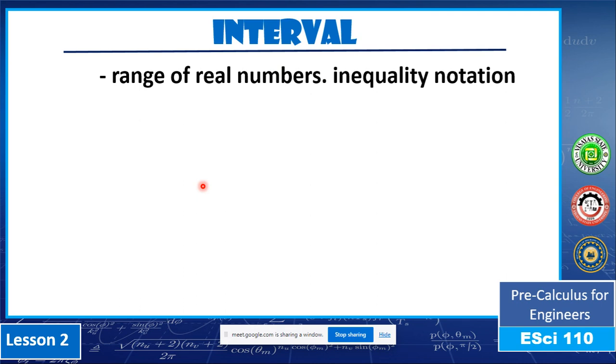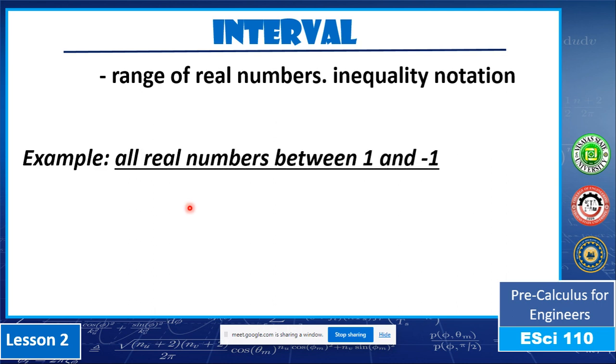Then let's go to interval. When we say interval, these are boundaries. It's just a boundary of where you can go. For example, border to border, like you can only travel from Ormoc to Baybay. So you can only go as far as Baybay and as far as Ormoc. Nothing more, nothing less. So when we say interval, these are the range of real numbers. Interval is also another type of inequality notation, another method of annotating inequality.